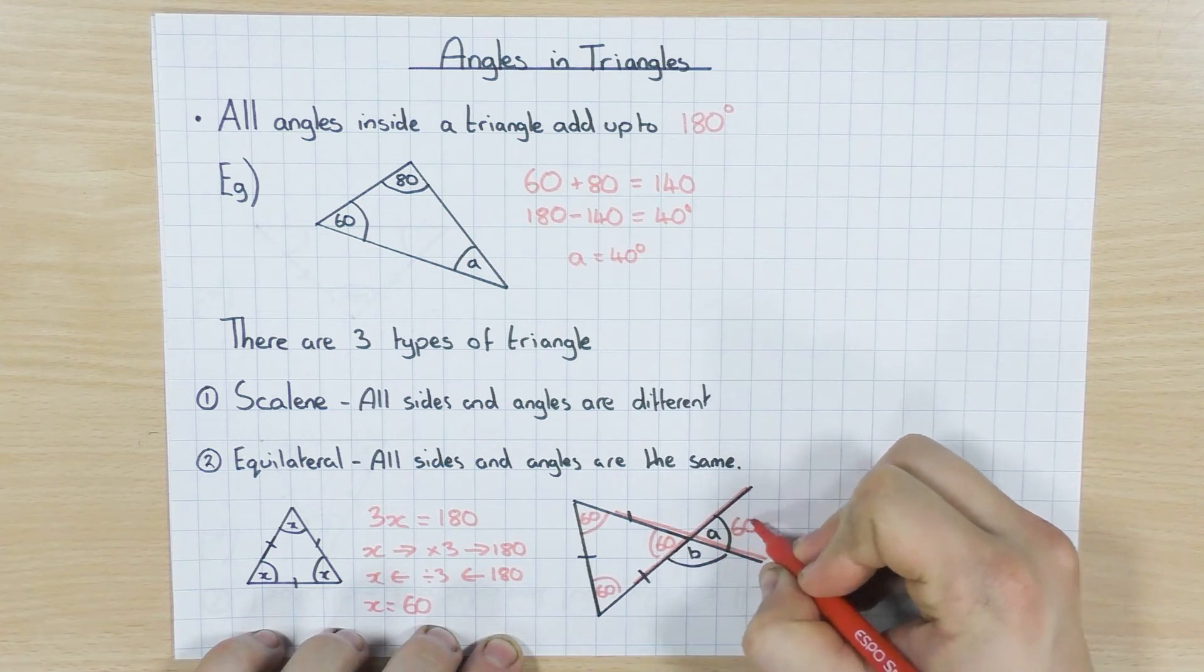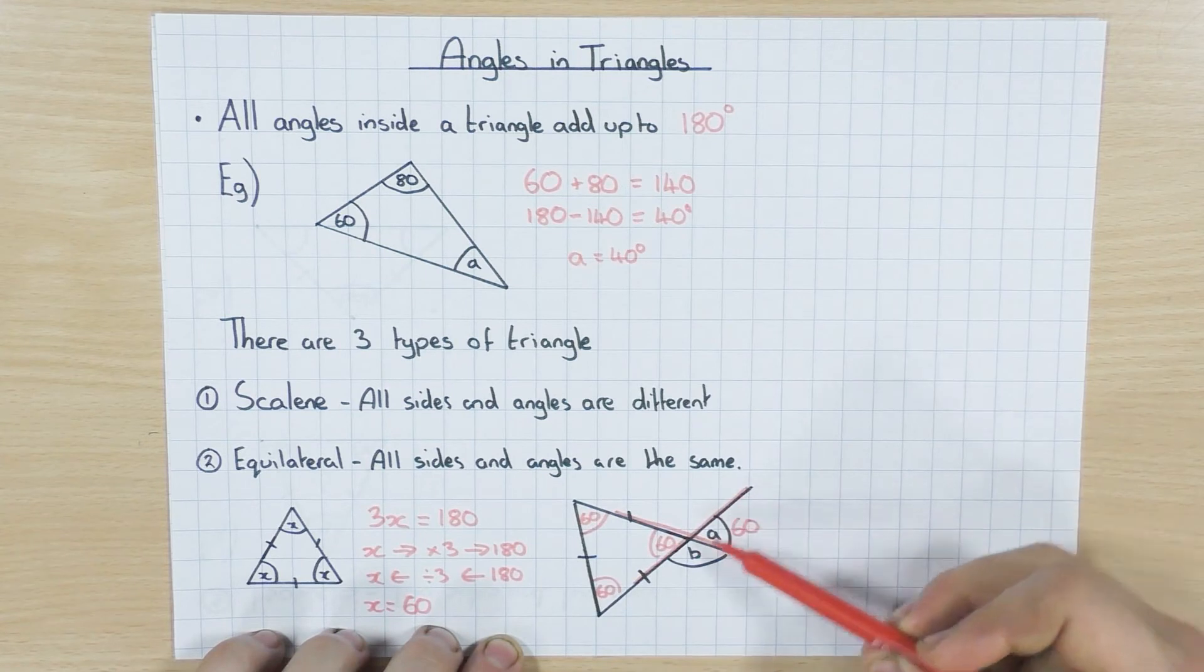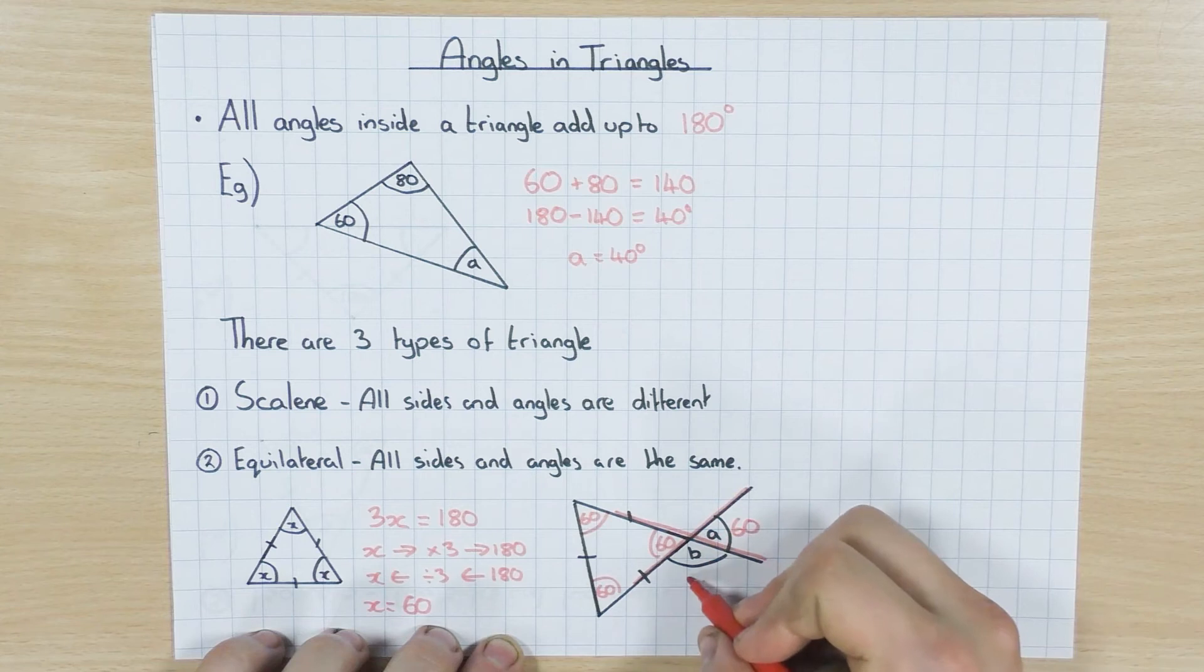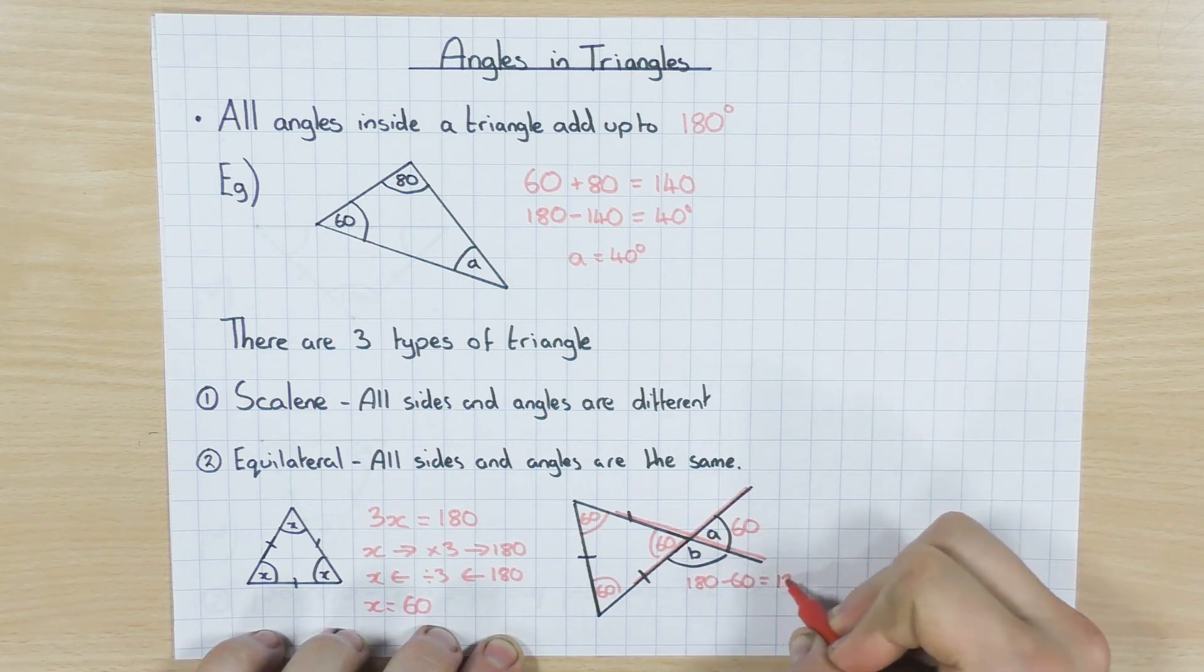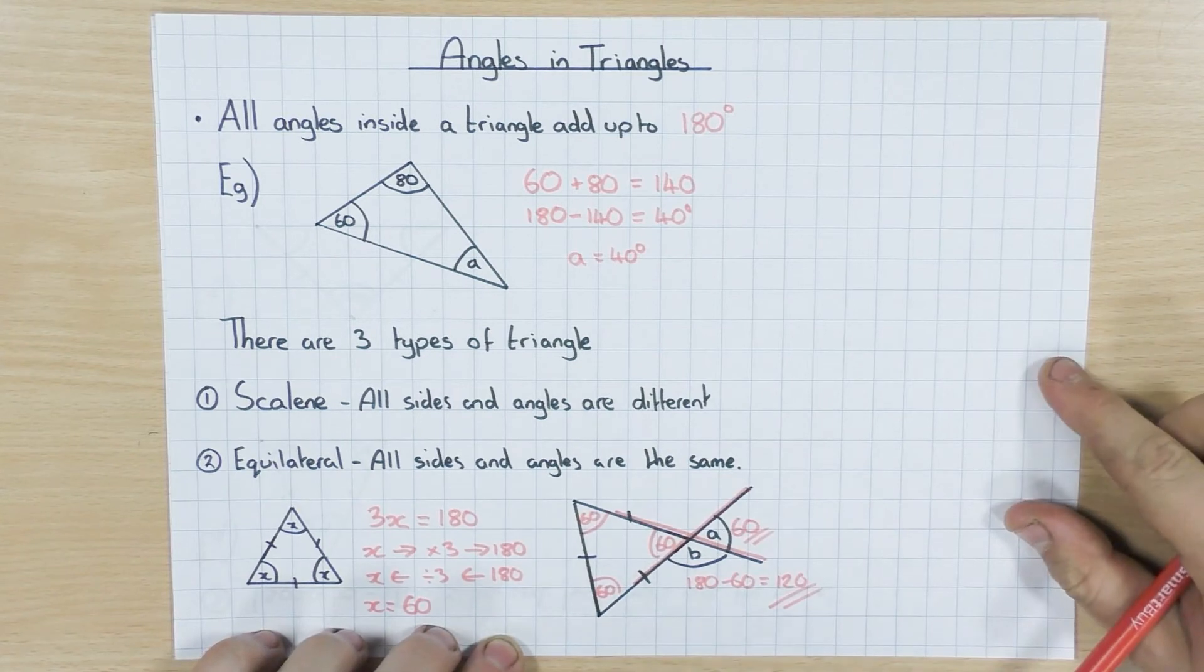so that's going to be 60 degrees, because that's 60, because they're opposite. And then because that's a straight line, and angles on a straight line add up to 180 degrees, I can then work out B by doing 180 minus 60, which of course will give me 120. So that will be 120, and A will be 60. So using some basic angle rules there to help me with my triangle work.